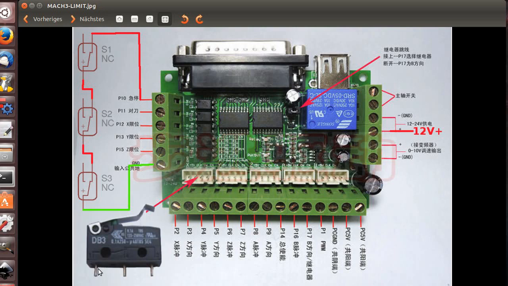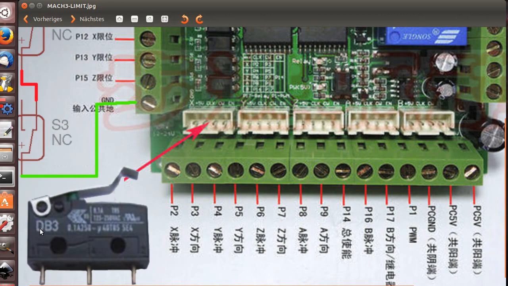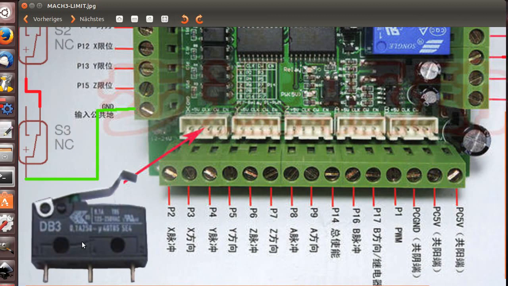So what we're going to use is the Sherry DB3, and here you can see it has normally closed and normally open connected. The hole here is a little irritating, but it's okay. Here it's the closed one on this side, normally closed and normally open. That says if it's going to hit here, it opens on this side and it closes on this side.